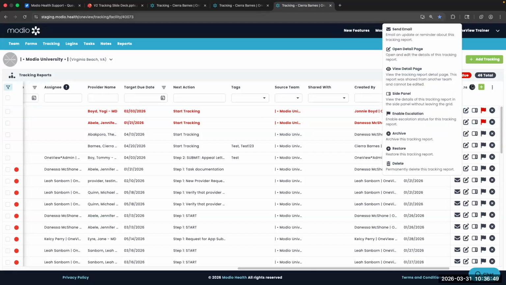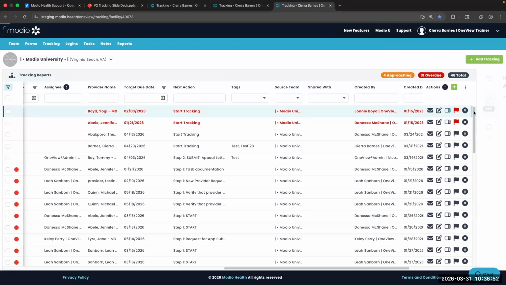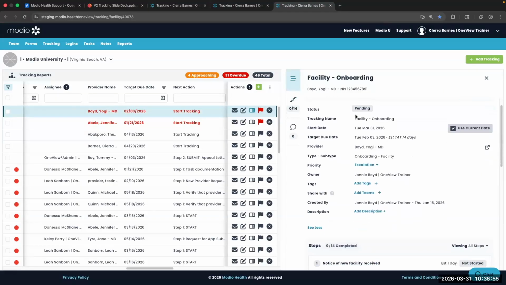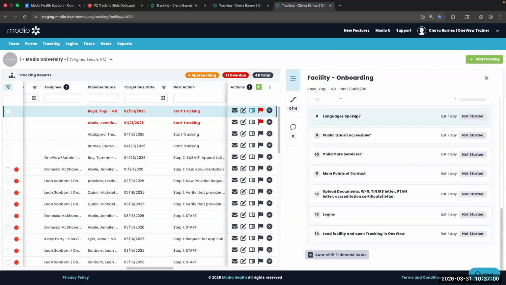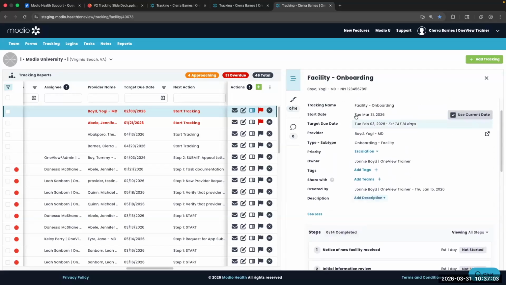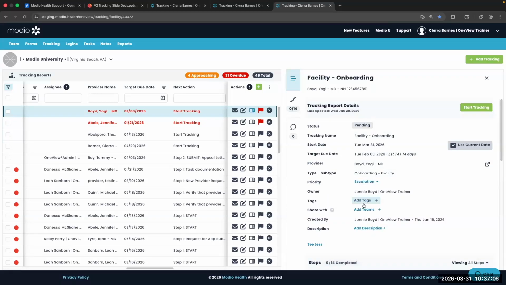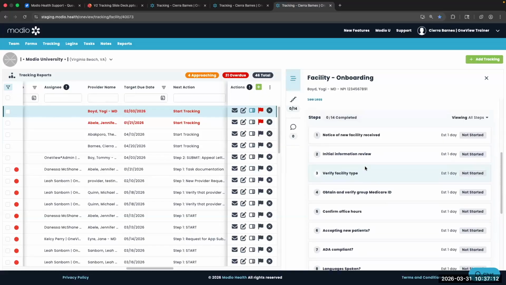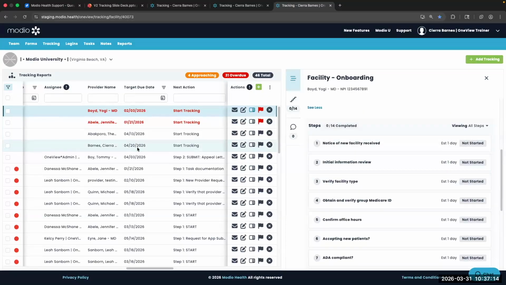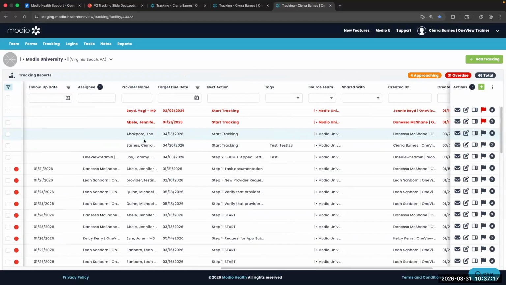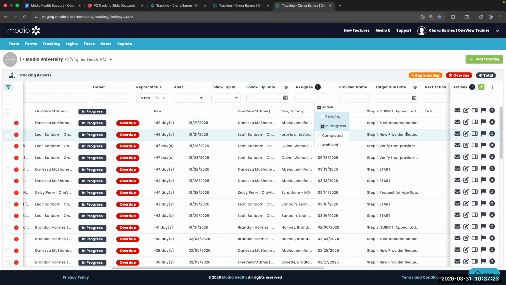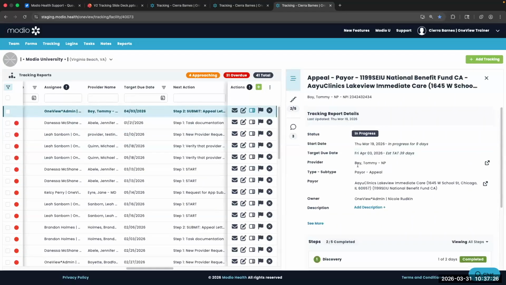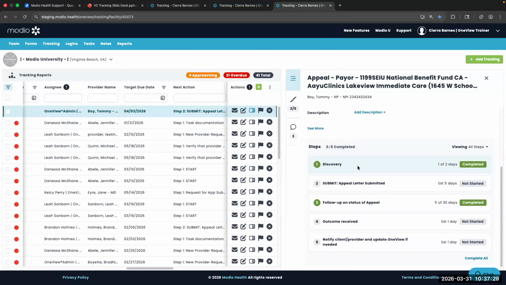We then have our side panel. So if I click here, this is going to allow me to, one, see an overview of the tracking. So I can work from here without having to open up that full detailed page. I can see all of the same details here. This is one that's pending, so it gives me the option to go ahead and start, if I wanted to. I'm going to get one that is in progress. Perfect. So if I hit my side panel, I can see what progress has been made. So just a quick overview.